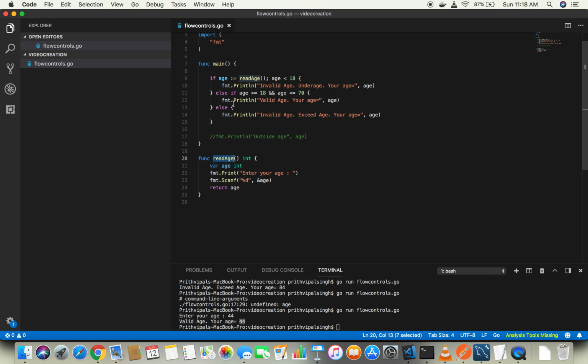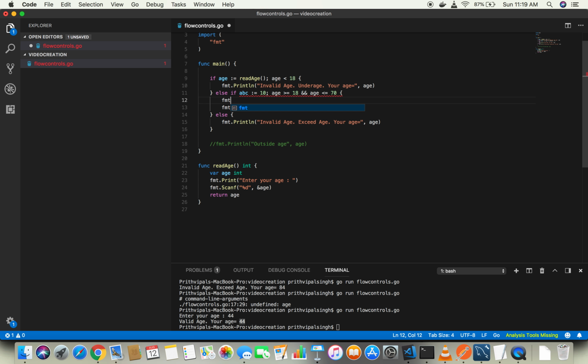One more important thing, you can also declare a variable in the else if part. I can have a variable abc colon equal to 10, and it gives me an error: declared but not used. So I'll use it here with fmt.Println abc.